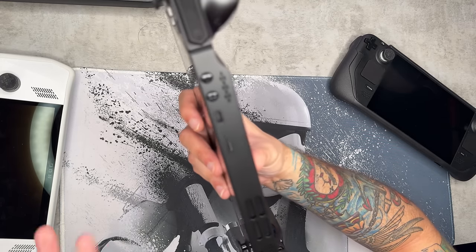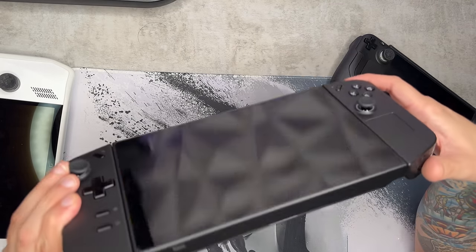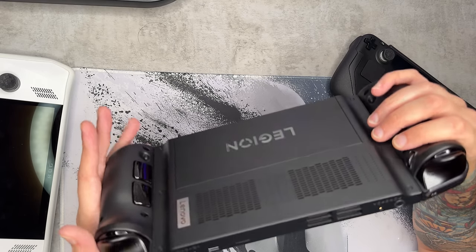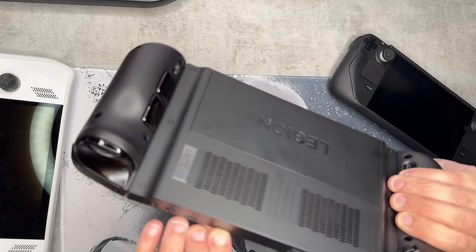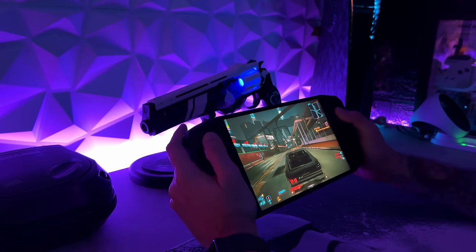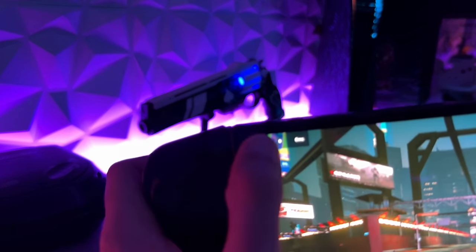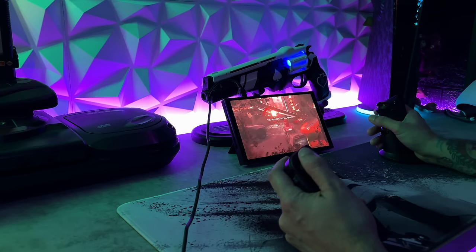You have two USB-C ports — one on the top, one on the bottom — which adds versatility for charging. Those are USB-C 4.0 and support DisplayPort 1.4 and Power Delivery 3.0. There's a 3.5mm headphone jack which, with a proper three or four-pole plug, gets you both headphone and mic. Then you have the power button with LED RGB glow around it — you cannot change the color manually but it changes with device status. You have two microphones and on the bottom of the right Joy-Con, the FPS mode toggle with a little window for the mouse sensor, though I couldn't find any information about the DPI. I really wish there was a fingerprint reader like the ROG Ally.